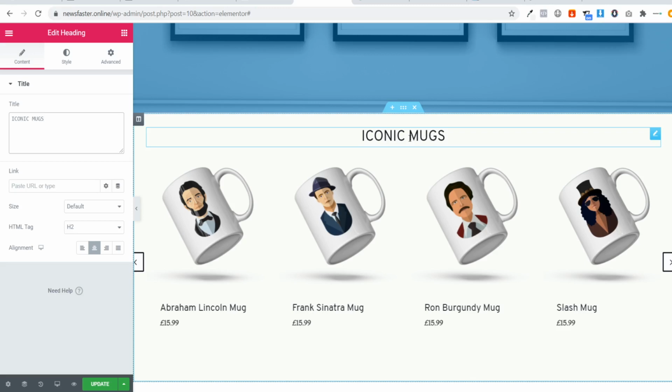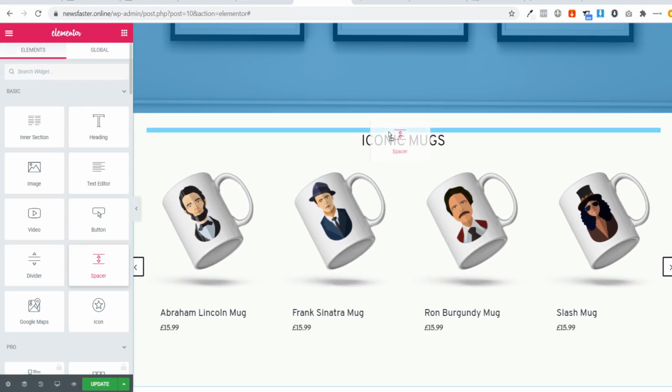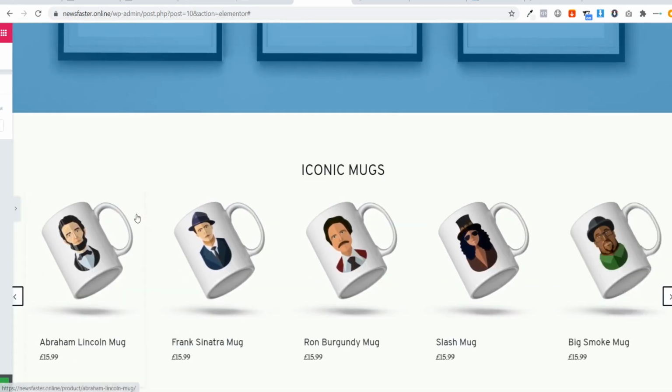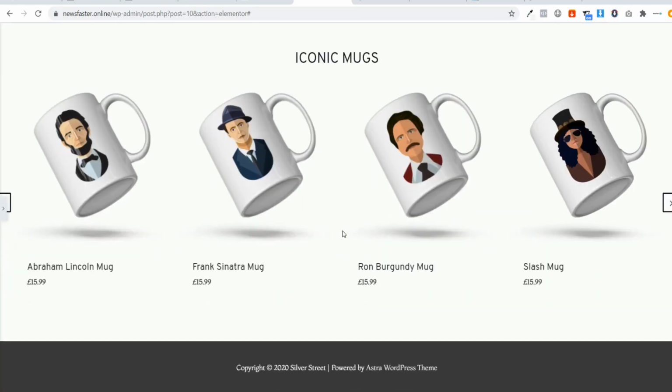In the UK we use the word mug sort of as a disrespect, so it's kind of like iconic mugs, but also iconic mugs, and it can also refer to somebody's face as well, so that's why that's a bit of a play on words. But anyway, that's just for this specific site. So what we can do is also go and add in a spacer in here, and that just leaves a little bit of space over here, so it's not all crammed up together.